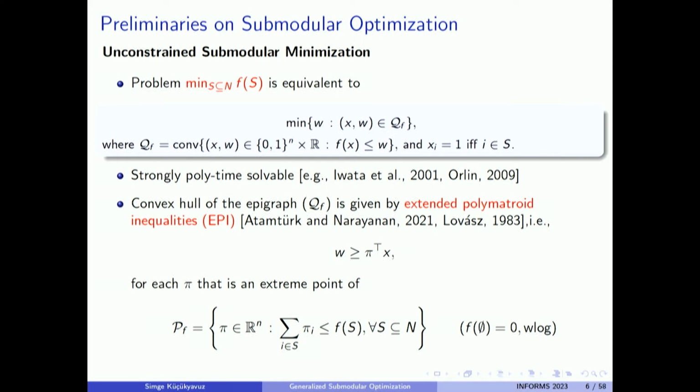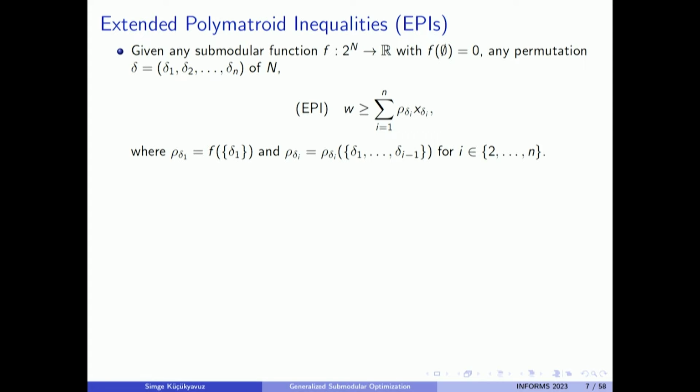Well, this again is not immediately useful in an algorithm. So how should we find these pi instead of looking at this exponentially sized polyhedron? It turns out that the extreme points of that extended polymatroid can be written in closed form in a very easy manner using those marginals that I introduced earlier, the rho functions or the rho values. So how does this work? How do we find these extreme points that are going to give us the linear inequalities?